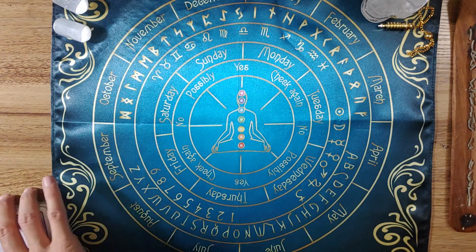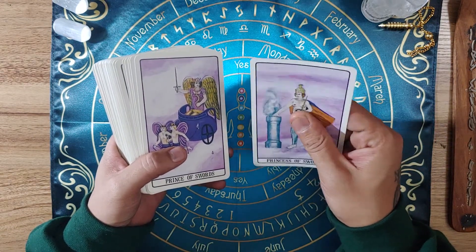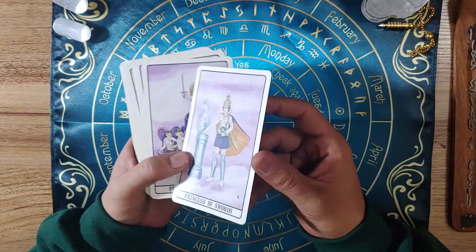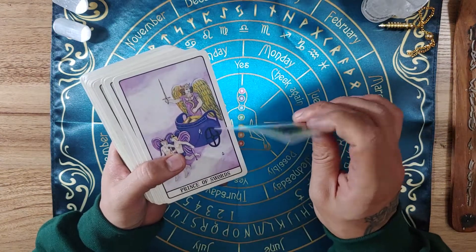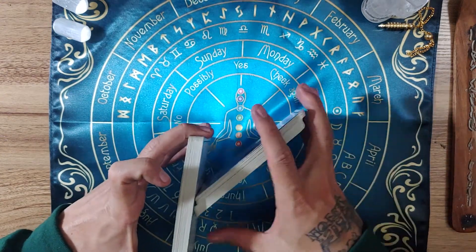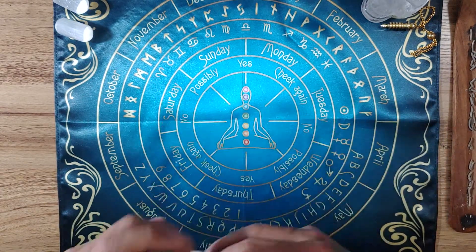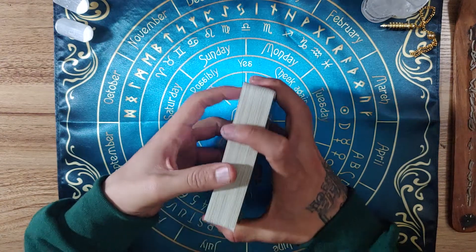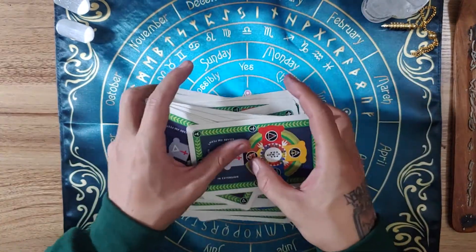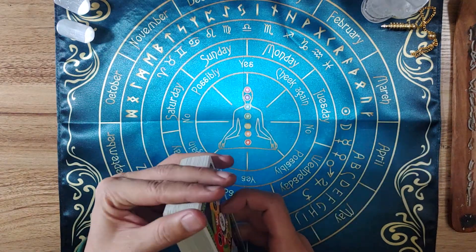The card stock on it is actually a pretty decent card stock - it's got a real good thickness to it. It's not super glossy; there is a little bit of gloss to it but not super glossy. Pretty good thickness. Let's see how it riffle shuffles. Oh, these cards are still stiff. I'm gonna have to ask her if she ever riffle shuffled this deck - I think she might have only overhand shuffled it. Oh yeah, these cards are in great condition for being from the 70s - they're super stiff still, so you can tell they haven't been beat up with years of riffle shuffling.